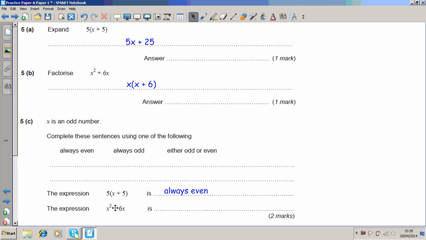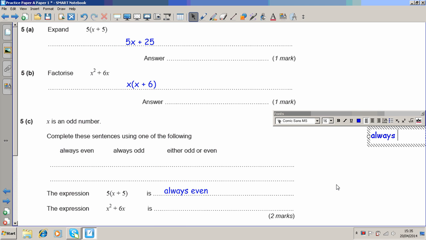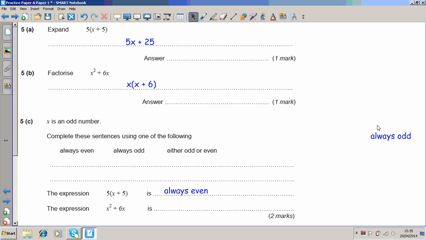Now for this one here, an odd number. Well, an odd number times an odd number is odd. So this bit here is odd, and an even number times an odd number will be even. So now if we do odd add even, say 1 add 2 is 3, then you're always going to get yourself an odd number. And again, if you're not sure, try a few. Whack some numbers into it and see what they always work out to be.